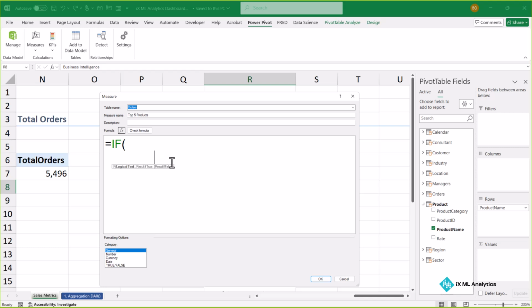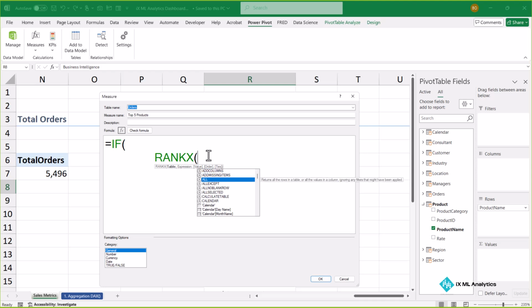you don't qualify. So RANKX, remember all the function names ending with X are iterator functions. So RANKX returns the rank of an expression evaluated in the current context in the list of values for the expression evaluated for each row in the specified table. Plain English: rank the products and their revenues. That's all. So row-wise, this understands row context. Okay, RANKX. Then we bring another DAX function that is called ALL.